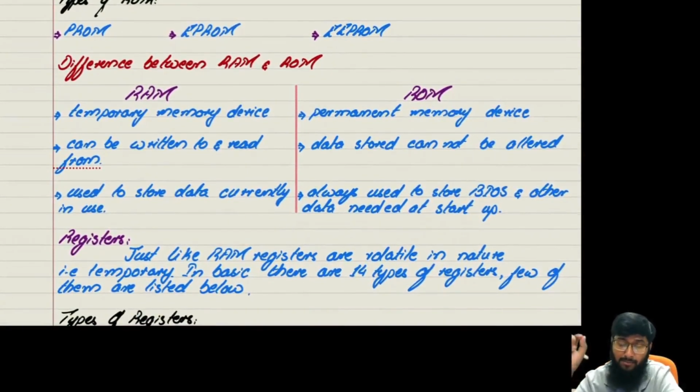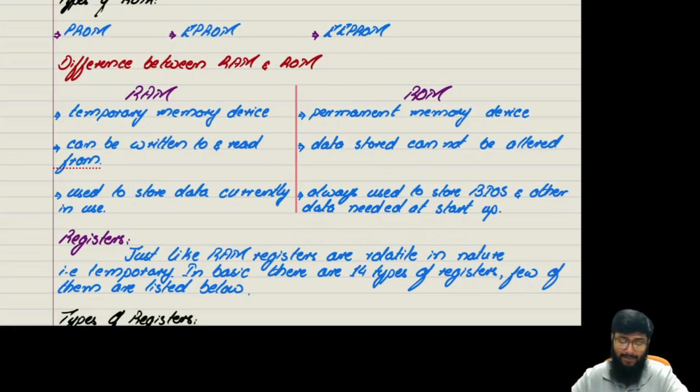Now coming towards the differences between a RAM and a ROM. These are the three points and they are crucial from the examination point of view. The reason is that examiners ask multiple times: state the features of the RAM, state the features of the ROM, what's the difference between the RAM and the ROM. So when it comes to the features or differences between RAM and ROM, you can go ahead with this part, and that will be quite beneficial for you.